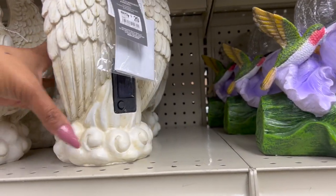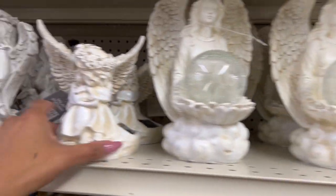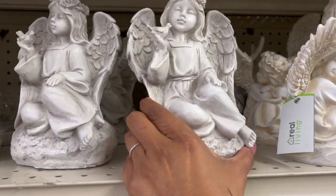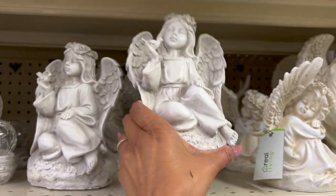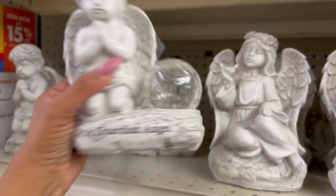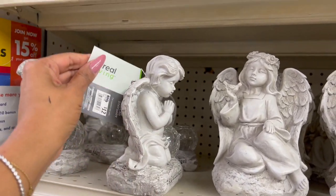So pretty. How much is this? $20. And then they have this one for $14. They have her. How much is she? $14. And they have the guardian angel. This little beauty is $12.